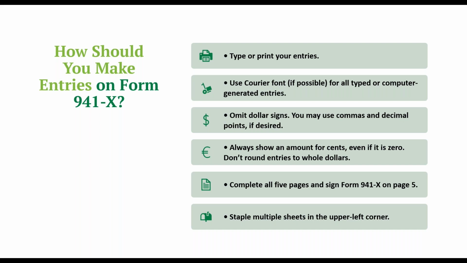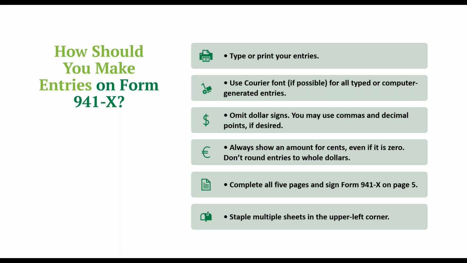All right, so in order to do your corrections, you are going to do them on paper, but you can still fill them out on the computer if that's your preference, using a PDF editor, such as Adobe Acrobat. You can type or print, so you can also print it out and use a pen to fill out the information, or you can do it on your computer. You should use the Courier font, which has the best readability for the government scanners, as well as other tips include omitting the dollar signs, showing the full amount for cents, even if the cents number is 0. On 941s, we do not round to whole dollars.